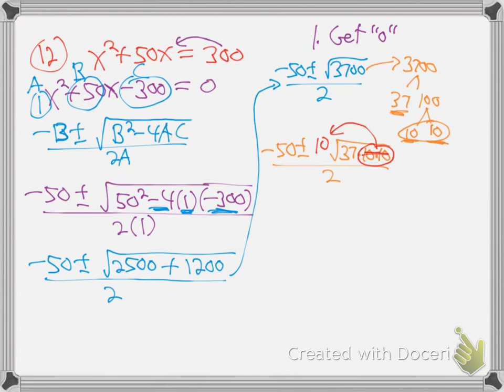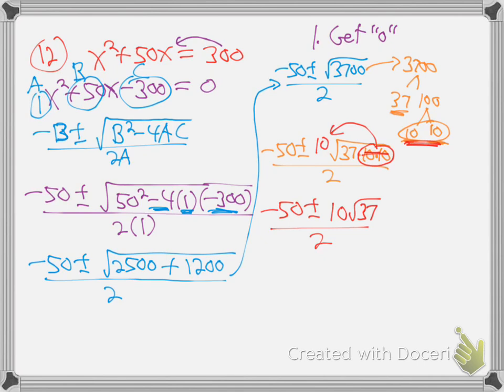Again, does everybody see why I didn't break down to 2 times 5 times 2 times 5 on those 10s? Because as soon as you see a matching pair, like two 10s, that's all you need. You don't have to keep breaking further. We only do that normally because we haven't found a matching pair yet. But if you find a pair, it's a 2 for 1 deal, right? So as soon as you find a pair, ship one out. No need to go further. So what do we have then? Minus 50 plus or minus 10 root 37, all over 2.